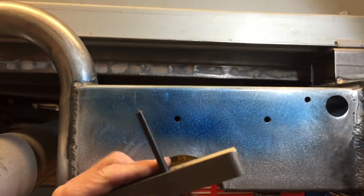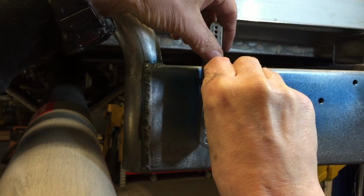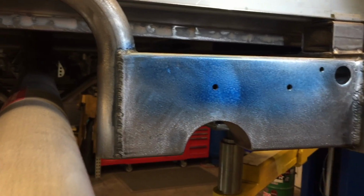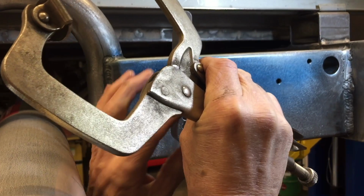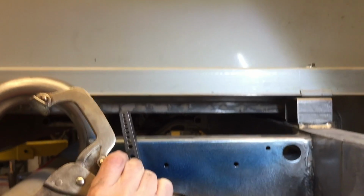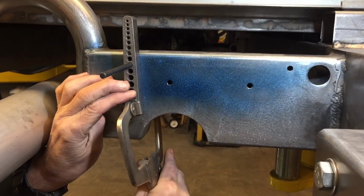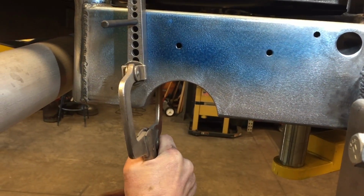So I'm going to take this here and take this point, and I'm going to put it in the center punch. Just kind of hold it there for, well, I need 3 hands. That's what I need. Let me get my pliers in my hand so I'm ready to rock and roll. So I'll put it in the hole. Slide this up. Just kind of double check because I have made mistakes before. See, like that, I just made a mistake. There, it's in.